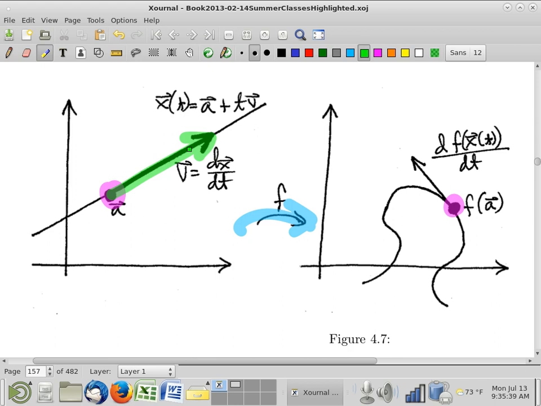And here's how you do it. That's the little formula that does it, and it's not a hard calculation to confirm. You take this formula for x of t. Now recall the construction here: this is a parametric line from Chapter 1. Where is this when t equals 0? Well, it's right there. It's at a. Plug in t equals 0, you get a, bam, just like we're supposed to.